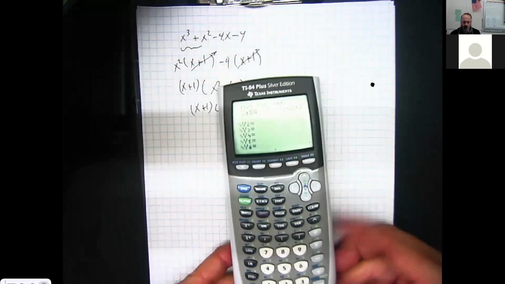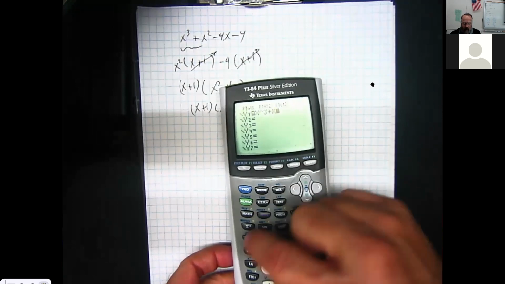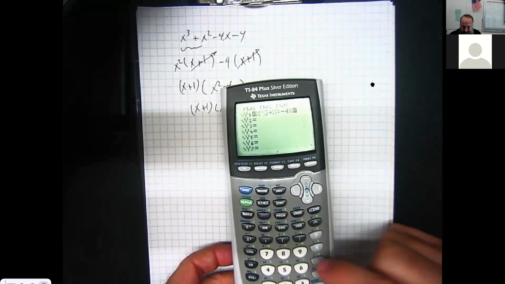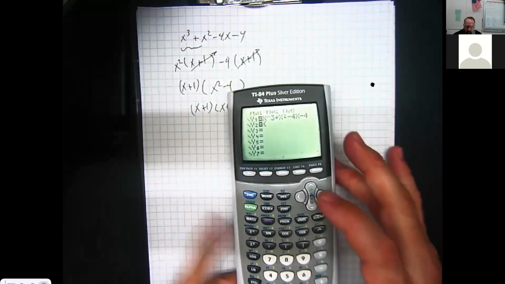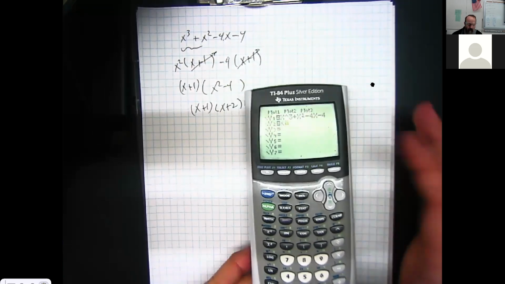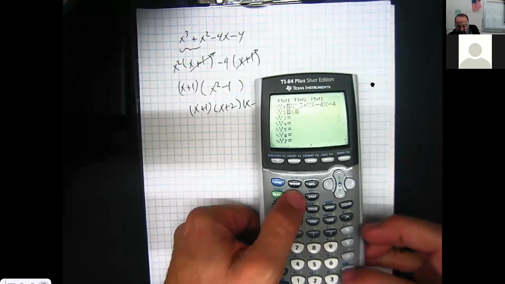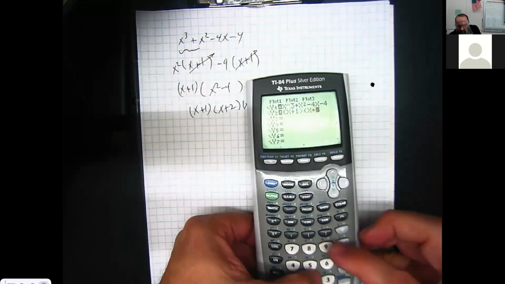Now, one thing that I would love to see you do when you're doing problems like this, especially coming up when you have an exam, and I know it's going to be a good while before we have a test, since we just had one, is take your original problem, make it y1, make your factors y2, and what should I see?